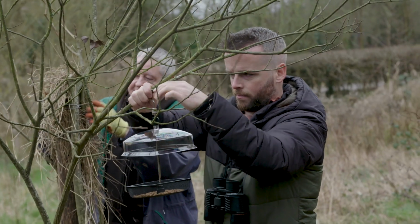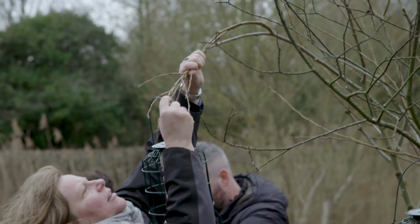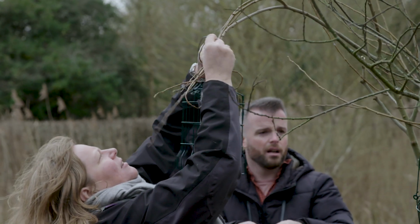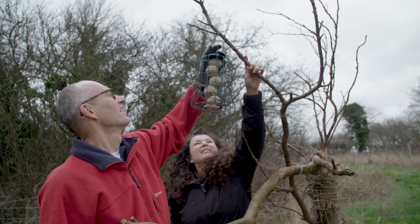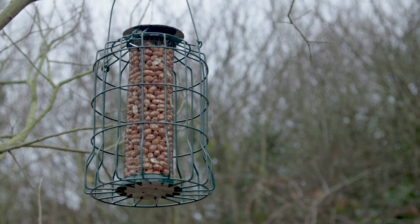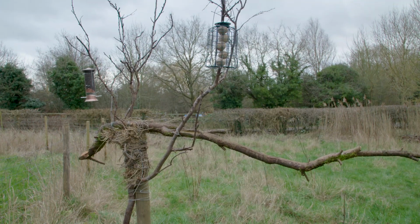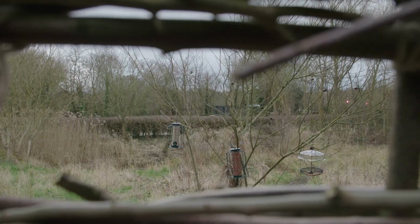So I use this space in Horsenden as a base for some of my forest schools that I run throughout Ealing. I have a range of kids right from pre-primary right through to teenagers that come here to learn about the environment, to learn about nature, and to learn about how to protect, care and nurture it. So having the bird hide and feeders here will give us an opportunity to widen the teaching and learning that happens here. And I know it will bring great joy to the children that come here to help out over the months, feeding them up, topping them up, and then seeing what wonderful bird life we have here.